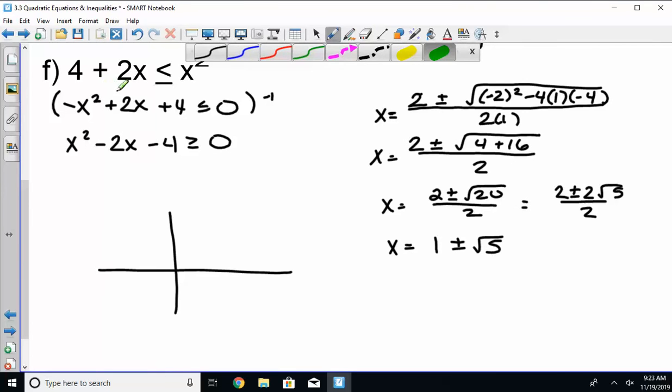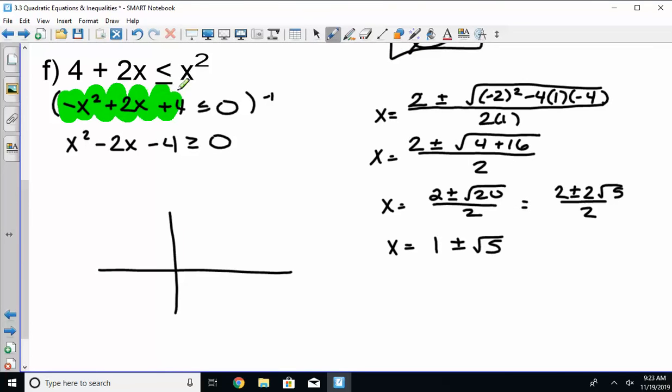I don't want to graph the original because it didn't have 0, but let's graph the next step. Or would you guys prefer to graph the one after we got rid of negatives? It doesn't really matter. If it doesn't matter, then I'm fine with whatever. Okay, so I'm going to graph the one I highlighted. So I got this. This point here is my 1 minus radical 5. This would be my 1 plus radical 5.